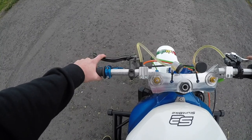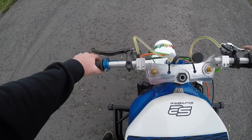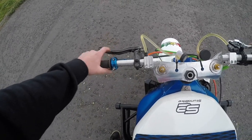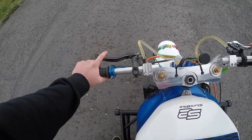So I just find that this might be a little bit easier. Plus, I was getting really bad arm pump yesterday when I was trying to do donuts and stuff, or drifts, whatever you want to call them, using this finger. So I decided just to swap them around and see how I'd get on today.